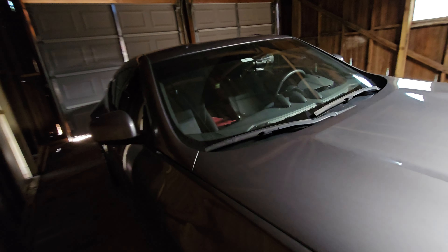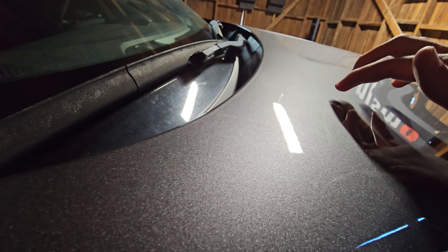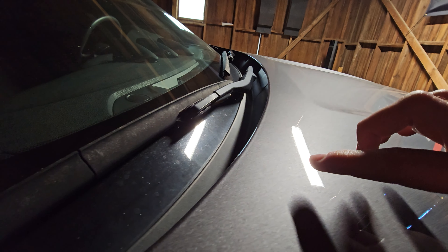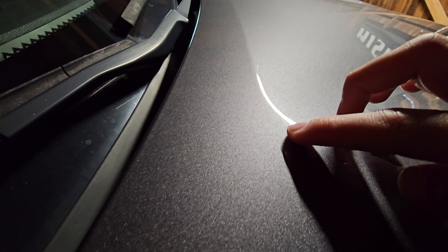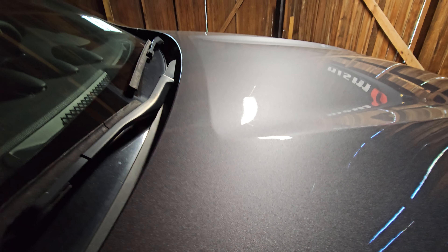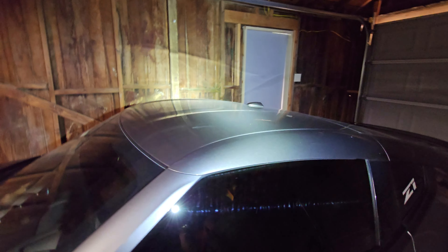Let me show you exactly what I'm referring to. It's more so on the roof and the upper part of the hood. Right about here — see these spots right there, right where the light is sitting. Also, the clay bar actually left scratches in my paint, which you might be able to see right about here. Even though I sprayed detail spray on the car and it was well lubricated, it still scratched my paint. The spots that are pretty bad are on the hood right there and also on the roof.